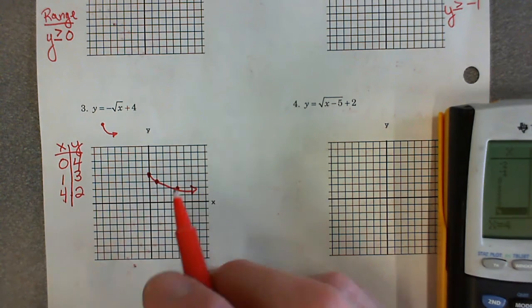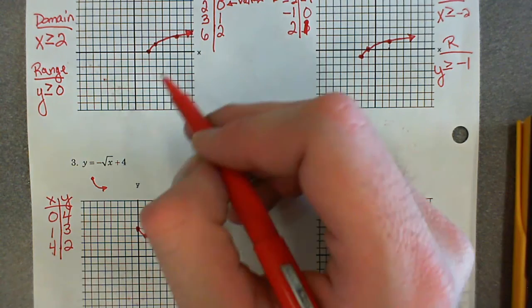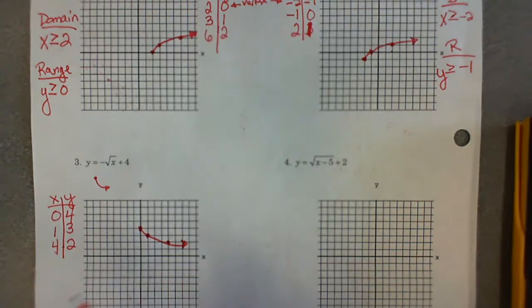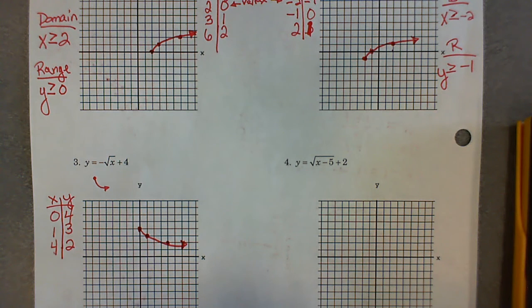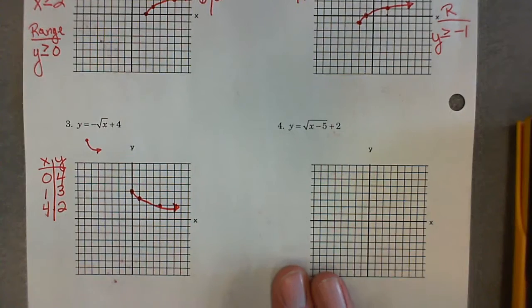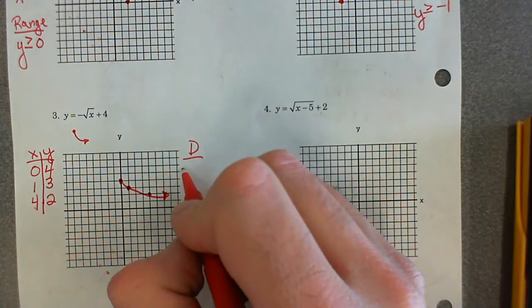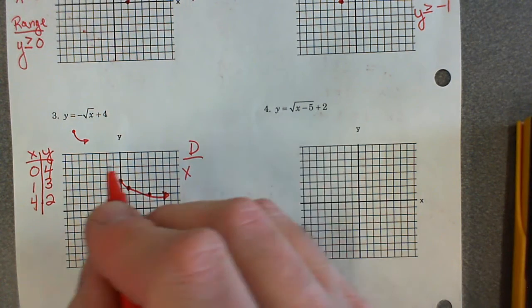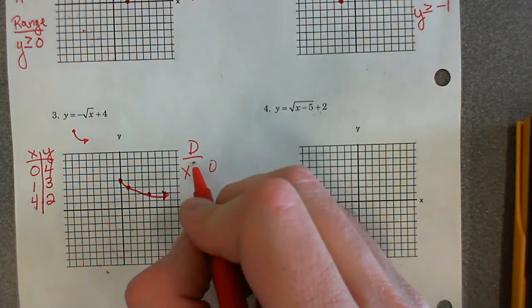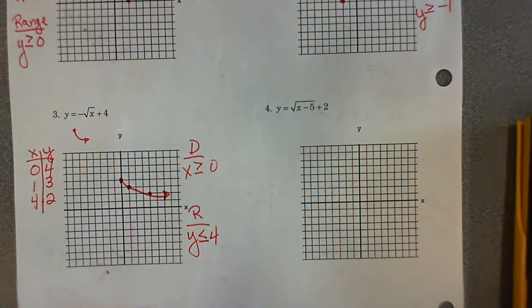Now, when you go to graph all these square roots, make sure you have an ending point on one side and an arrow on the other side, because it only keeps going one direction. It stops on the other side. Okay? I will take off if you put an arrow on both sides. Okay? Now all we need to do is our domain and our range. So this is x, this is y. Our vertex is the point 0, 4. X's are getting bigger. Our y's are going down, they're getting smaller. So there's your domain and range.